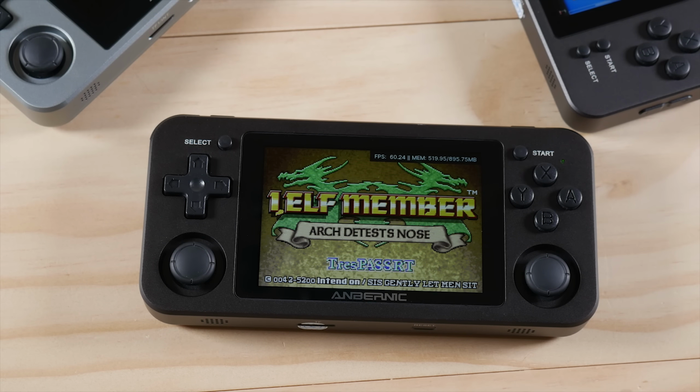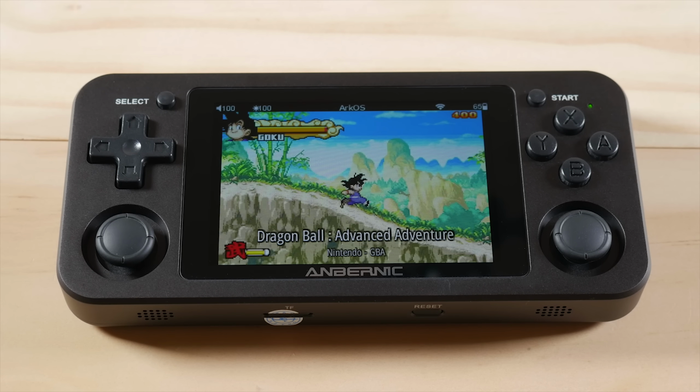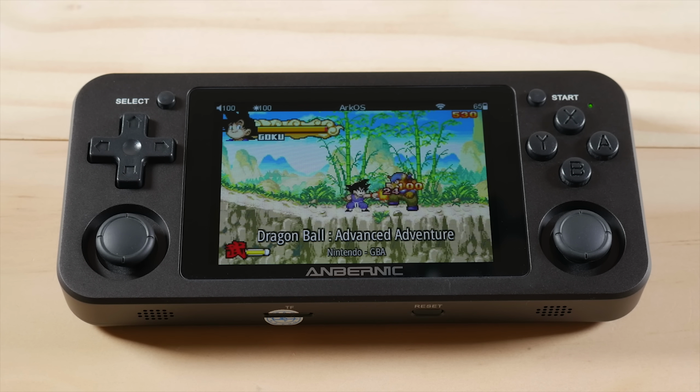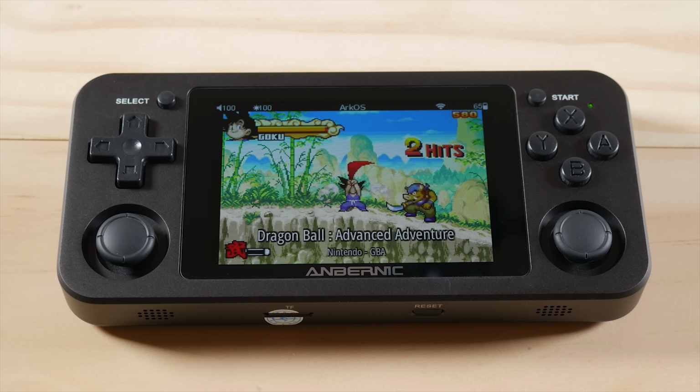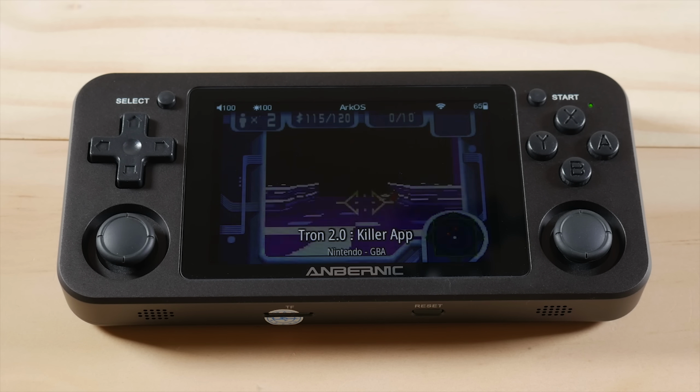All of these Anbernic products that use the RK3326 would be amazing Android handhelds if that were an option, for the simple fact that you can play Nintendo DS, N64, and Dreamcast significantly better than what I just showed you. The RK3326 can even almost run some simple GameCube games, if you can imagine that. Anyway, that's a shorter version of the message that I've been trying to convey to all of the 3326 developers that I've talked to over the last year with no success. But here's hoping that in 2021, we will finally get there.